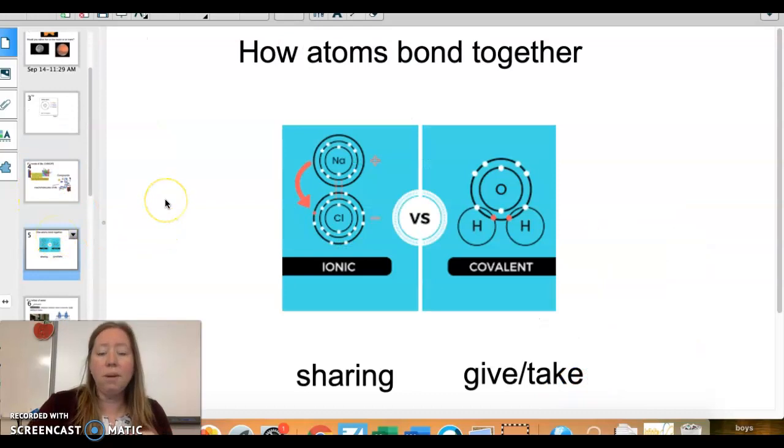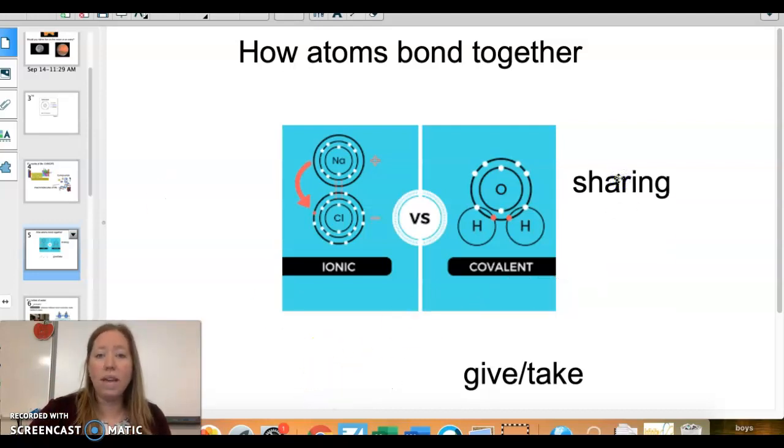All right, so let's talk about how atoms are bonded. We learned about and reviewed 2 types of bonds, ionic bonds and covalent bonds. Pause for a second and see if you can answer this question. Which atoms are sharing electrons when they're bonding? Ionic or covalent? Which one do you think? The answer is covalent. Covalent bonds.